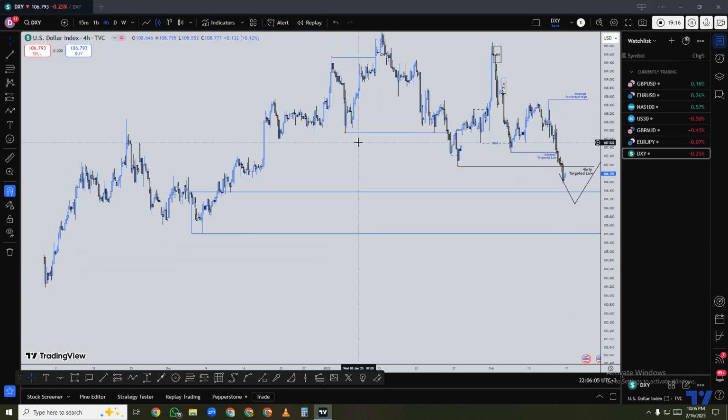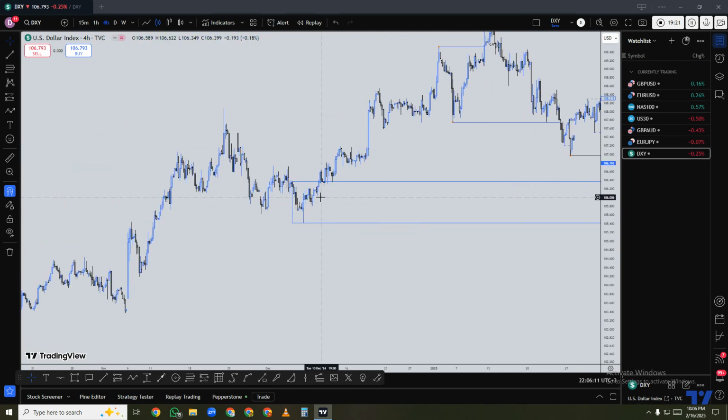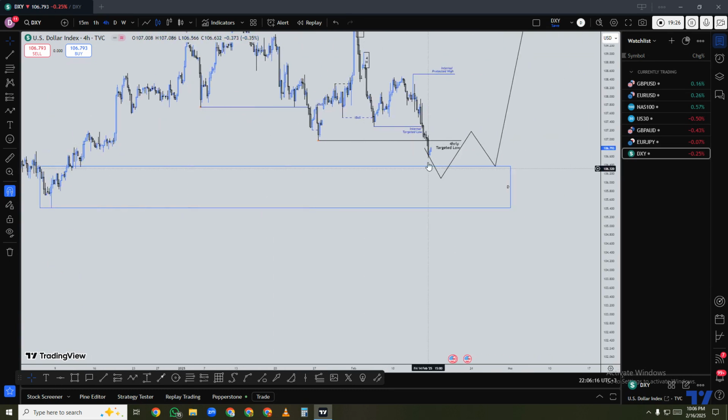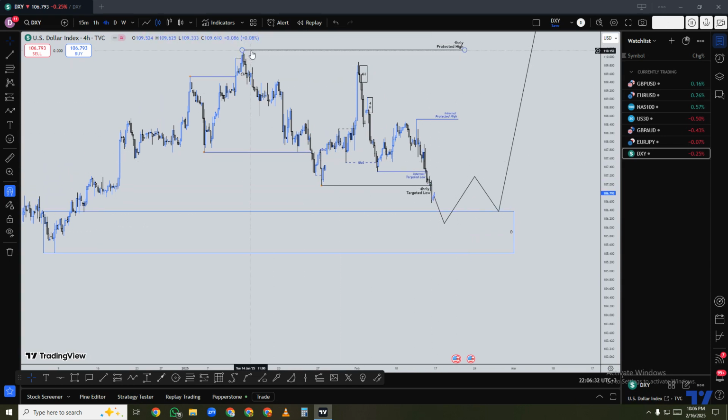So what can we see? If we refine these, you can see that we have our order block right there, the 4 hours. So what we can expect is for the market to come back all the way to the downside. Yeah, all the way to the downside. And by the way, on the 4 hours, this was the targeted low, and we broke it to the downside. So this means that this is our protected high. All right. Yeah, so that is it. We expect that move to the downside, and then we continue buying.